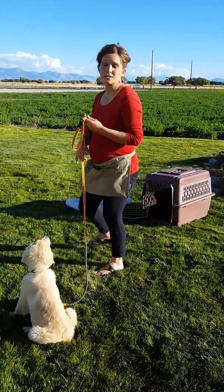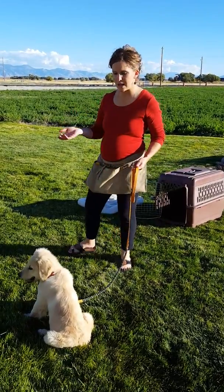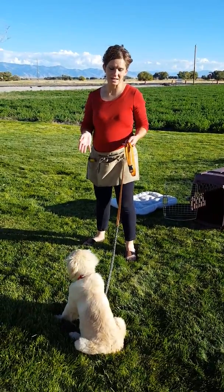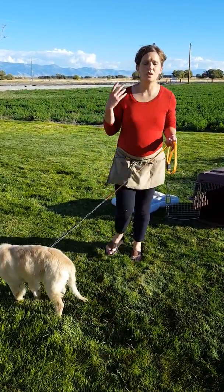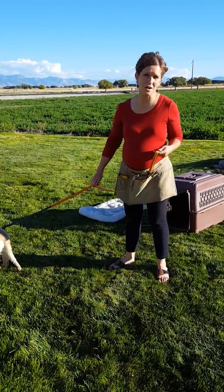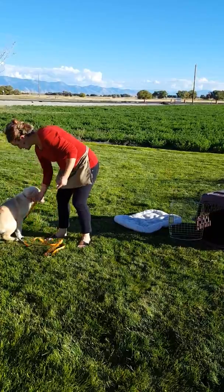Another one of his manners that we sent you a video of previously and demonstrated is for his food. Anytime you feed him, which should be twice a day until he's an adult, then maybe once or twice a day, always take that opportunity to ask for him to sit and stay and wait to be released before he's allowed to eat. This really just contributes to and strengthens his bond with you as a leader, and lets him know that he cannot get what he wants without your permission, and he needs to look to you and do what you ask him to do before he gets what it is he wants. Good boy.